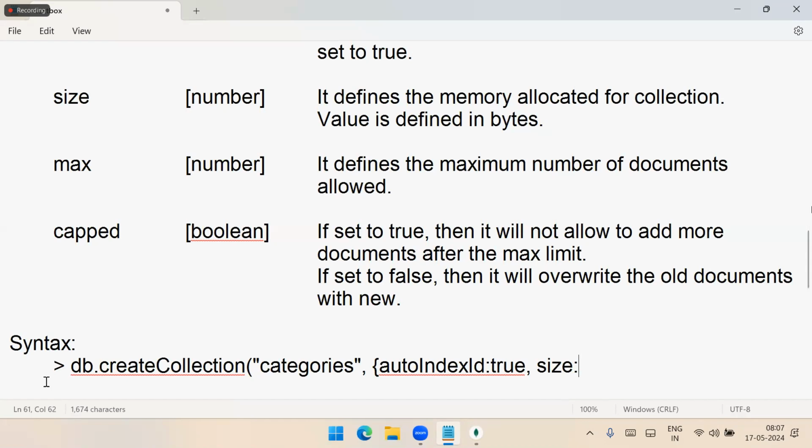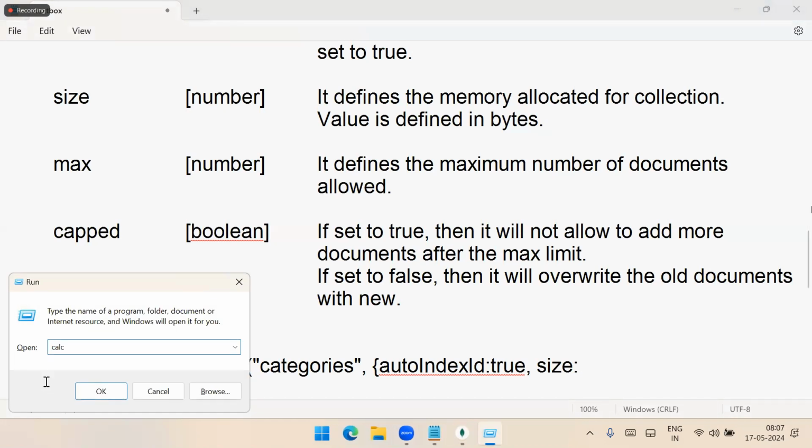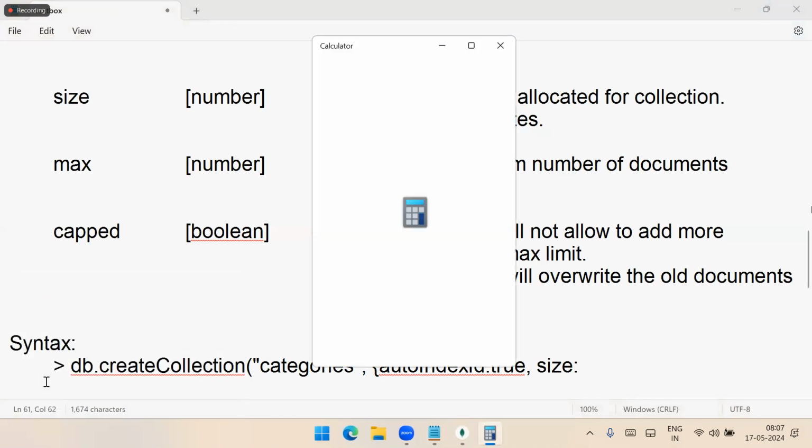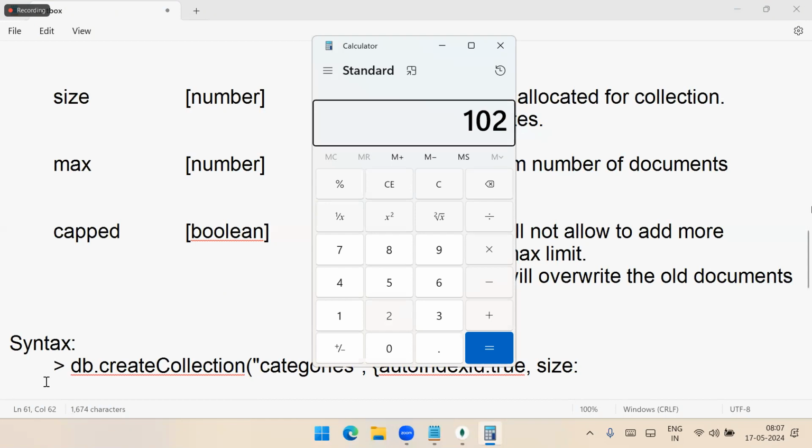So suppose 1024 bytes is equal to 1 kilobyte. 1024 bytes equal to 1 KB.